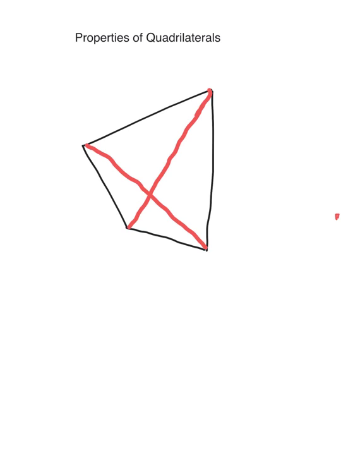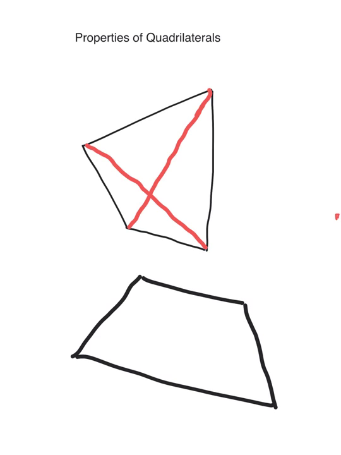If the quadrilateral is a parallelogram, then we know that the two diagonals will bisect each other. The other thing we know about a quadrilateral: if we take the midpoints of each of the sides, let's do a different color here, so there's the midpoint there, and the midpoint there, and the midpoint here, and the midpoint. So we take those four midpoints and join them up, then the shape that is formed will always be a parallelogram.